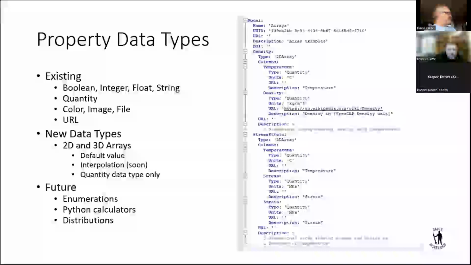Distributions. One of the reasons why distributions isn't in there currently is because it's kind of hard to see where it could fit. It is very easy to define a distribution that is just the distribution values with a unit, similar to a quantity, but it may be desirable to have a distribution for other values as well. So that's something that's still under consideration.